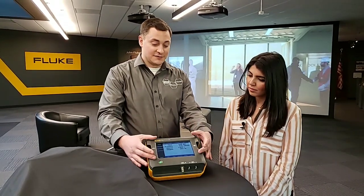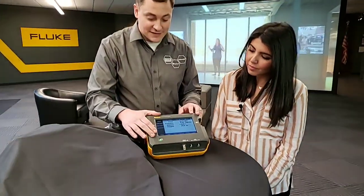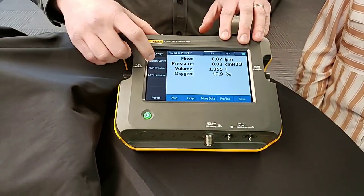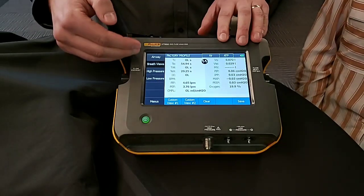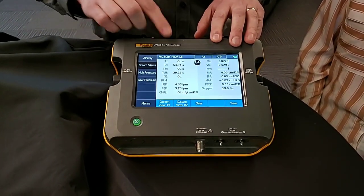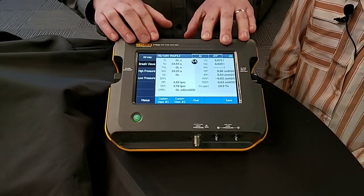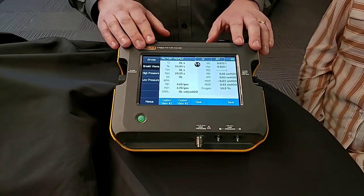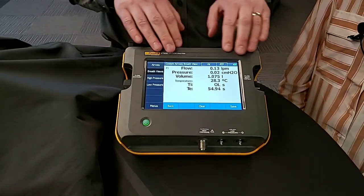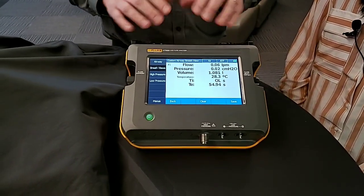As we get to the screen, we have a 7-inch color touchscreen, and it's really easy to use. So you can visualize results either here on the airway screen, but we also have a breath view screen that shows the 16 different breath parameters that you guys could measure. The other thing that's nice here is you can customize this to show only what you want to see for that branded model of medical gas flow device that you're testing. So here we've customized Breath View 1 to just show what you need for a test. So you can configure that however you want.